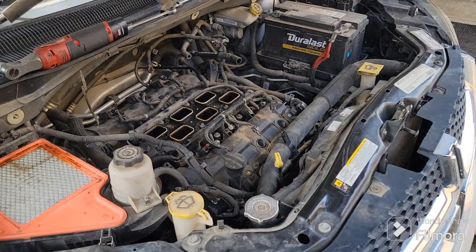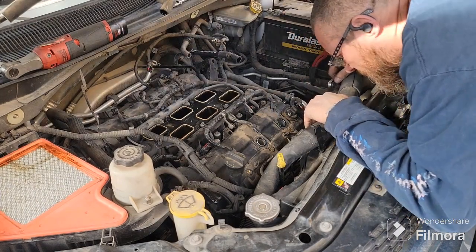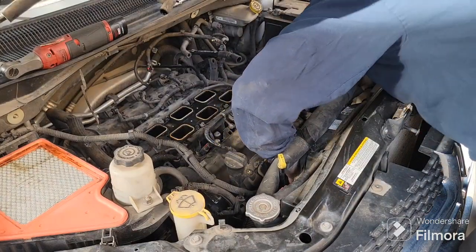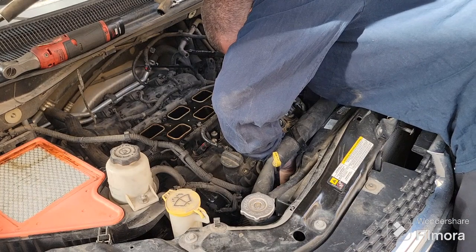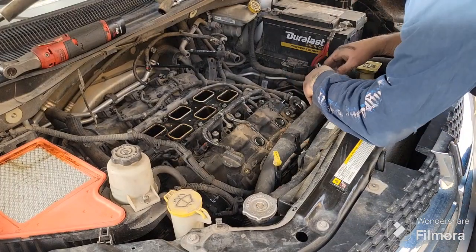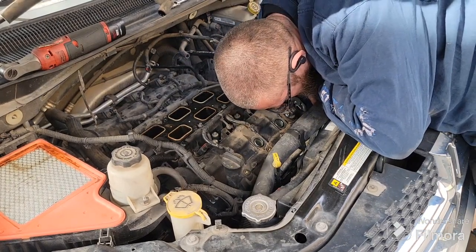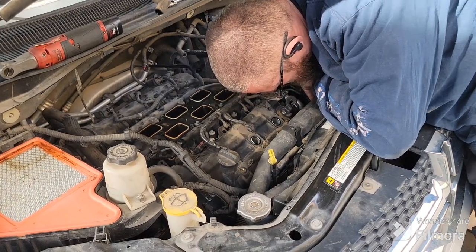All right, so let's see if I can get down to that one. It's kind of a pain. Go down there. Sometimes you could take the fan out, but that's not necessary. It gives you a little bit more room, but like I said, not necessarily. Just got to feel your way down in there. Now, where is it at there? Down in there, like I said, it's way down in there. There we go. Got on it. Kind of, sort of, maybe. Yep, there we go. Okay.